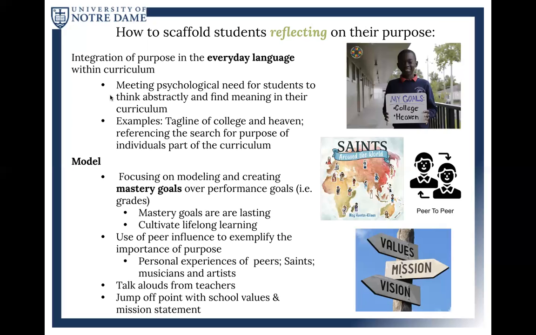Teachers themselves, they're still an authority figure that influence students. So doing talk alouds as teachers, sharing about our own purpose. How do we talk about our purpose as teachers, as individuals, and giving those students a way to connect with each other. And a place to jump off is with school values and mission statement. There is clear purpose-driven language in that. So that also helps students connect with the system of school and community, and they can use that as a jumping off point.